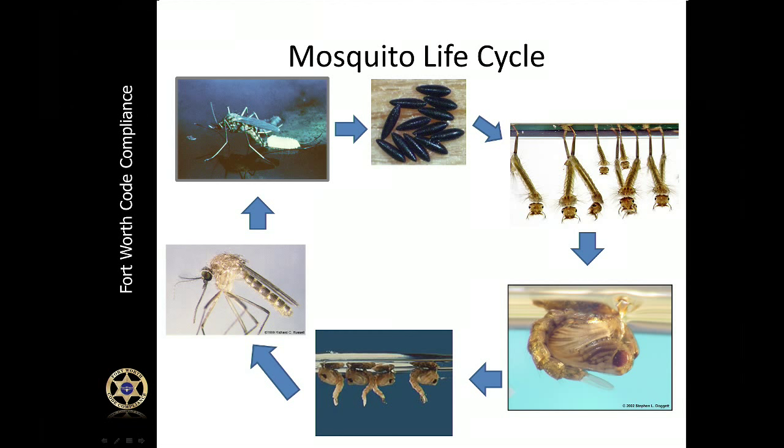The next blue arrow points to the mosquito larva. The larva have to survive in water, but they do need air in order to live — you'll notice they're kind of hanging from the top of the water surface. There are different sizes of mosquito larvae; they go through about four different stages, then turn into a pupa, shown in the lower right-hand corner photo. The pupa also needs air to survive, hanging from the water surface, and once ready, will emerge into an adult mosquito.